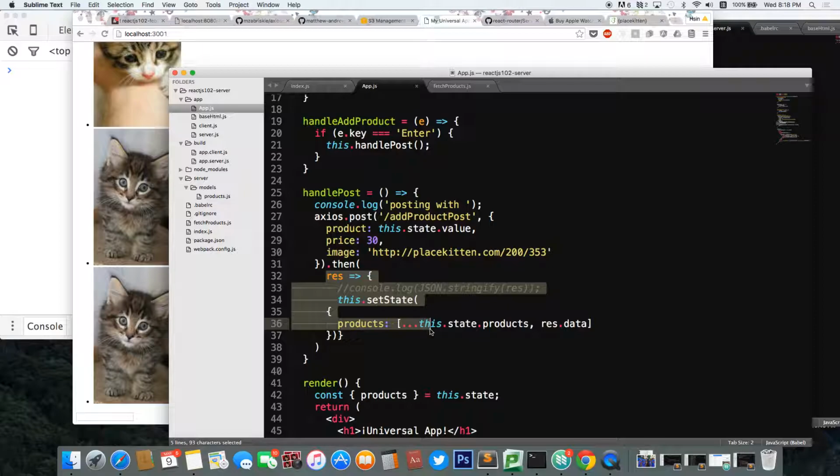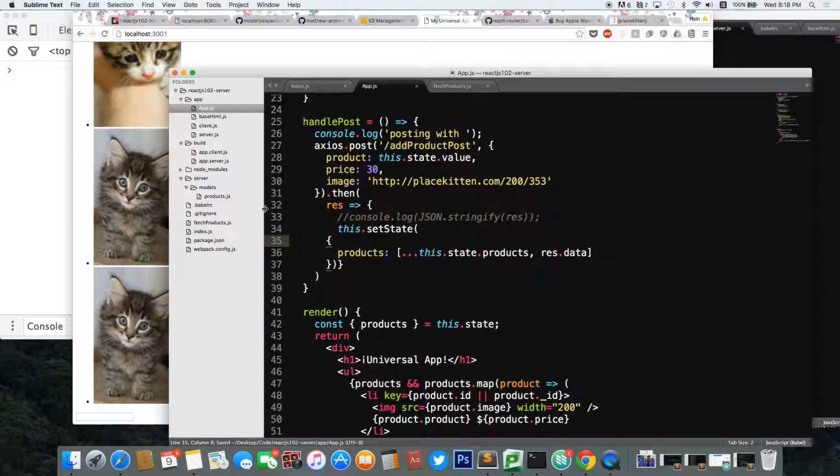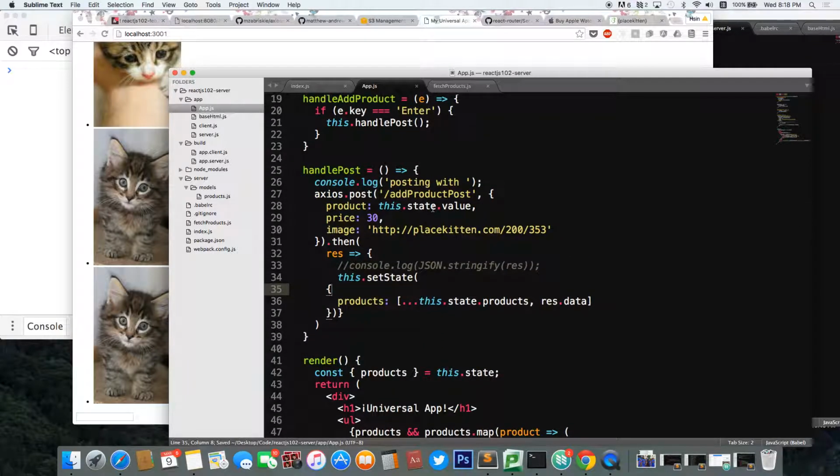That's resolved in the back end, and it's going to show up in the promise. So here, whatever's coming back, I'm going to call setState. You've been familiar with this by now. I just concatenate it, so I add it to the back of my product array. This is an example of creating something, and once you hit create, it shows you what you created.